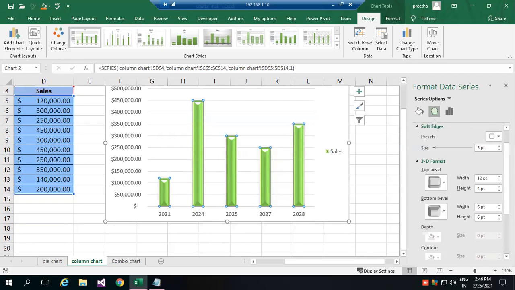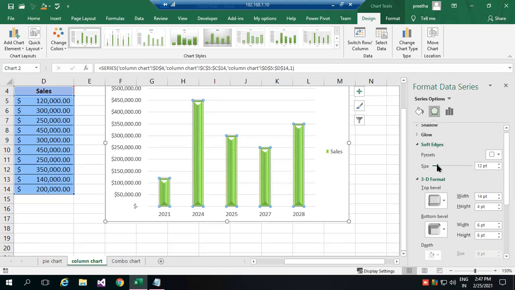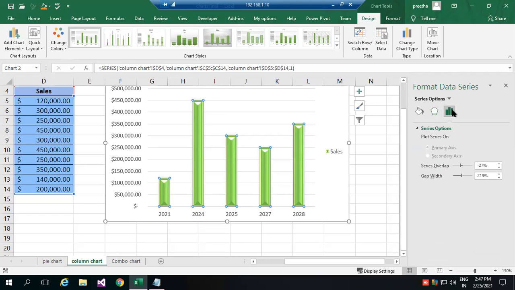Then each bar, what is the size and height, you can increase the height and width. Okay, so size is here, the size of that particular series, how many points you want. And you can select in the series, plot series, series overlapping, gap. So between each bar, what is the gap, less or more.